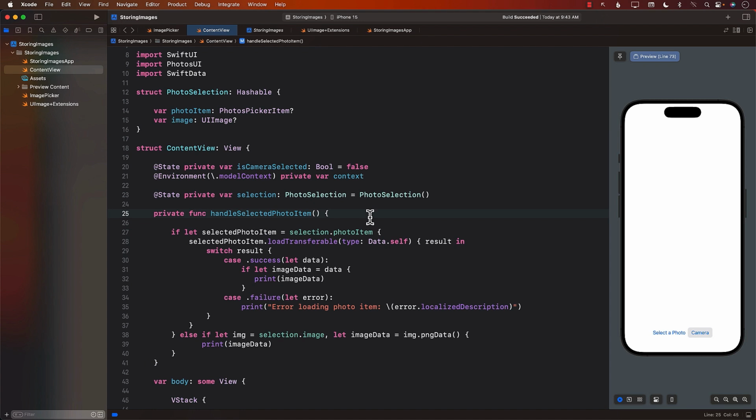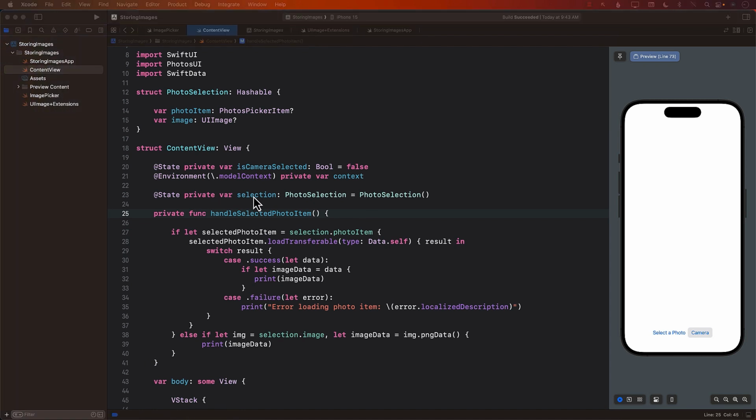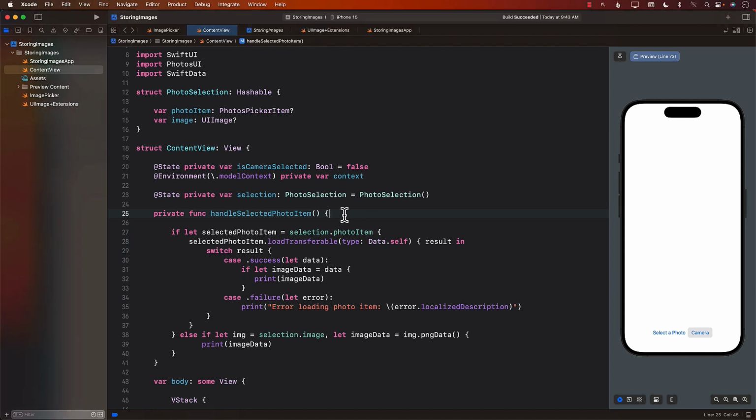Let's go ahead and talk about the starter project. The reason I'm giving you the starter project is that the part of saving a binary, meaning an image in this case, is very small. It all revolves around getting the actual image and converting it to data, which is more of a UI-related thing.